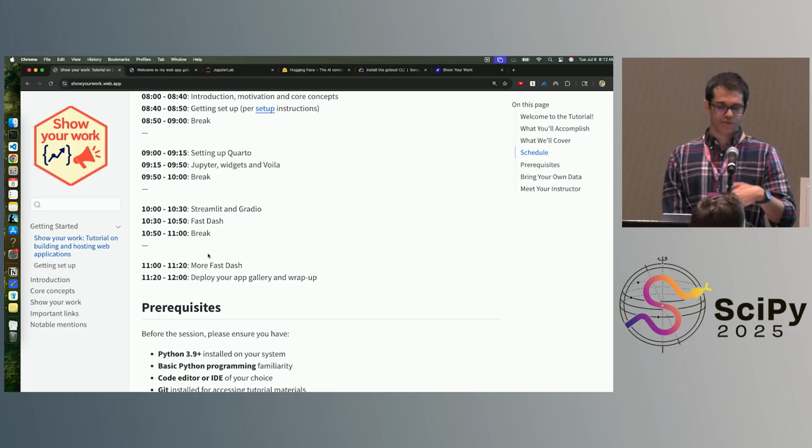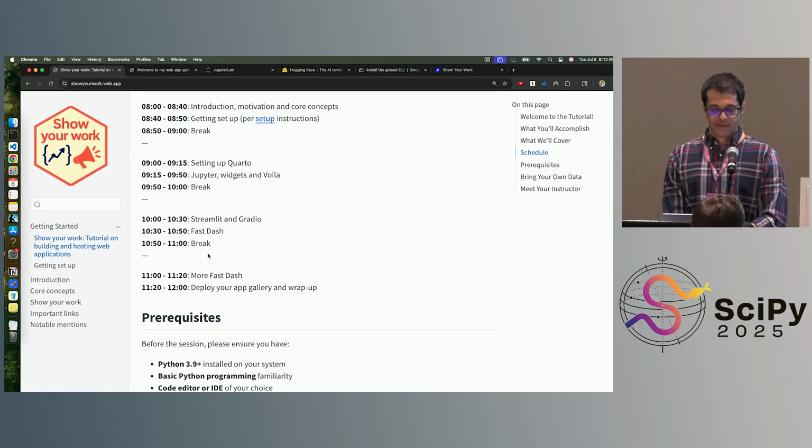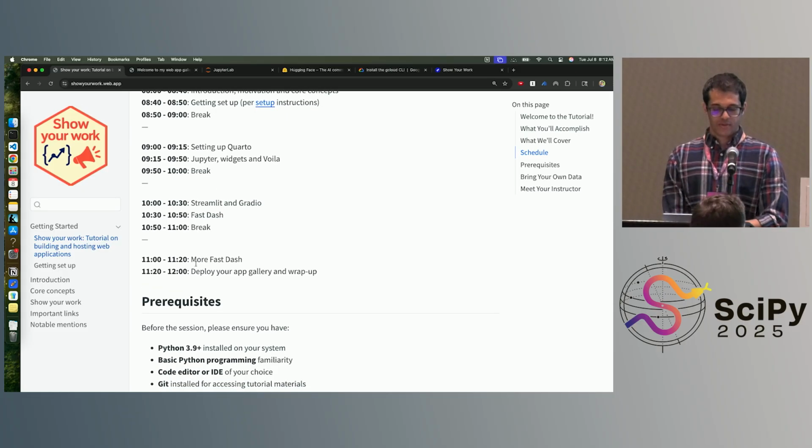Hopefully, in the process of doing these things, we would have already built, say, 3-4 different applications, or maybe less, or more, depending on how fast we move here. And then finally, we'll spend the final 40 minutes just deploying all the different applications that we built over these 4 hours, putting them into our app store and wrapping up. We probably won't need 40 minutes, but let's just have some buffer there.